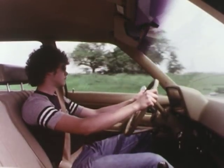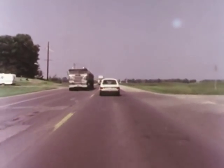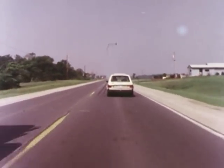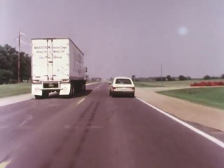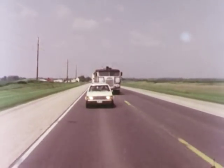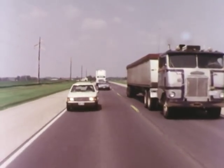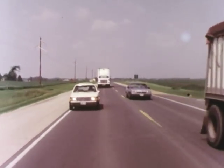Smaller cars are more affected by strong winds than heavier vehicles. When you meet a semi on a windy day, the blast can be strong enough to literally blow a light car off the road. When passing, a semi or bus is pushing a large wave of air that will force you aside. And just about the time you correct your steering to get back into your lane, the low pressure along the sides of the truck will want to pull you in. When being passed, or when meeting a large vehicle, even if it isn't windy, keep both hands on the wheel and stay as far away in your own lane as possible. This will minimize the turbulence.